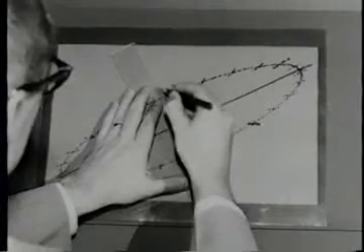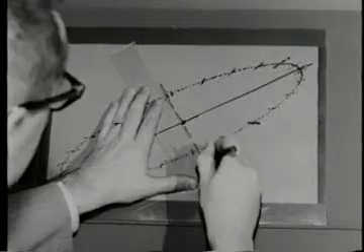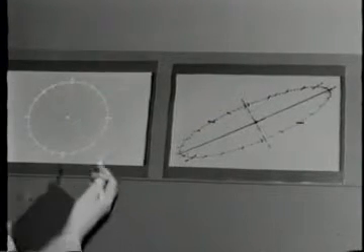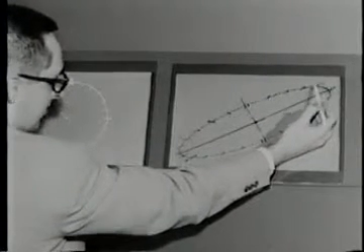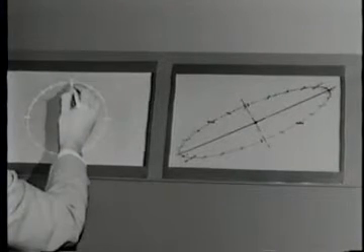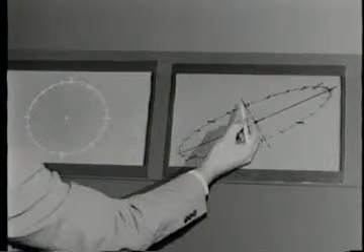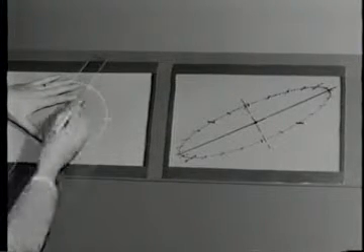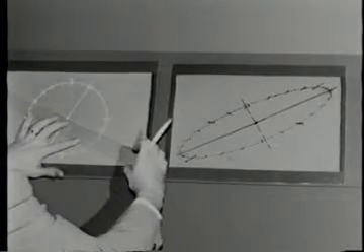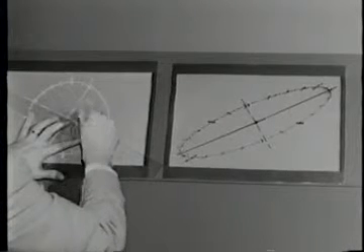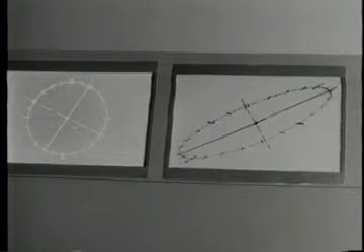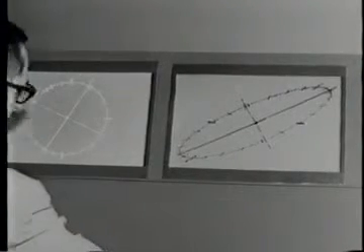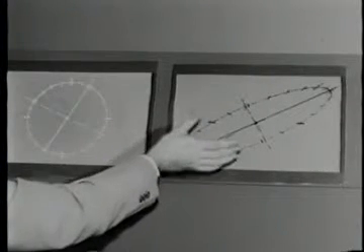I'll use a solid line for the major axis and a broken line for the minor axis. Now, they might prove to be a convenient set of reference axes, so it would be worthwhile for us to see where they were on the original figure. We can do that by counting marks. For example, the major axis here is about 1 3/4 marks over from the 90-degree point. While the minor axis is about 1 3/4 over from the 180-degree point. Draw those in. Major solid and minor dashed. It's clear that these are at right angles. So we've found a set of axes that were at right angles initially, and after the deformation are again at right angles. That could be a great convenience.